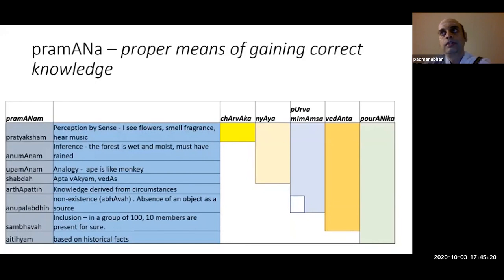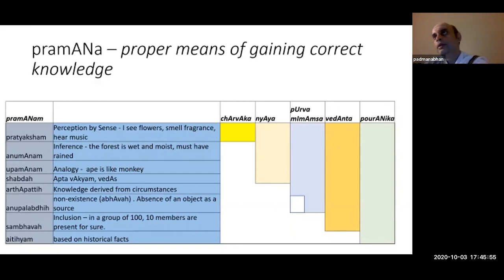It's a truthful knowledge, inference. So inference is something like you walk into a forest and you see everywhere the trees are wet, and it's all moist and humid. Now then you infer that, oh, it has rained a few minutes ago. So it is basically concluding based on your previous knowledge. You might have seen rain somewhere else and the places that become wet. So based on that knowledge, you associate your knowledge here, and then you come to a conclusion.